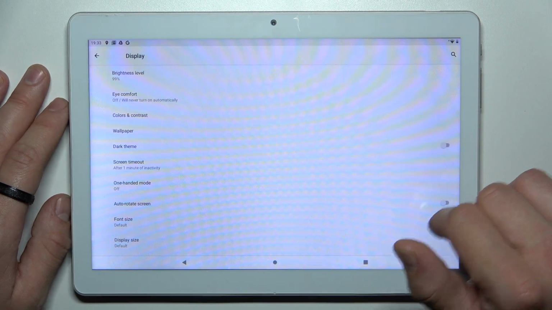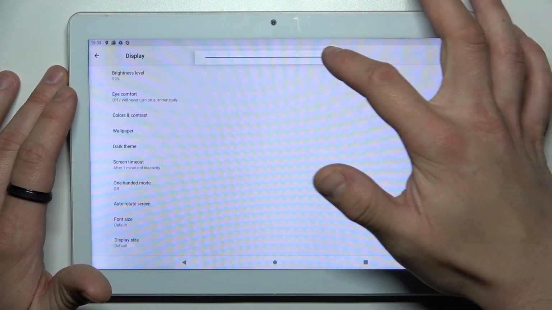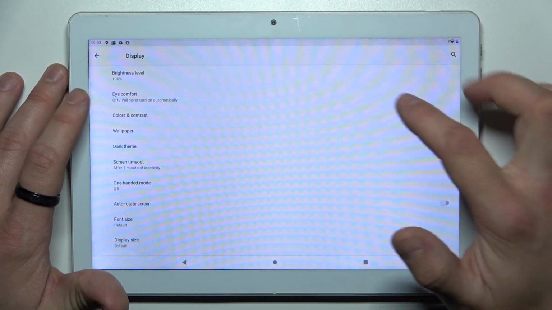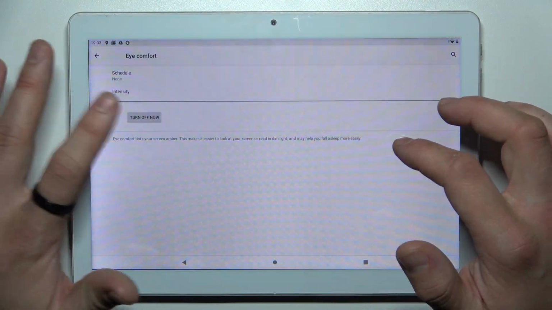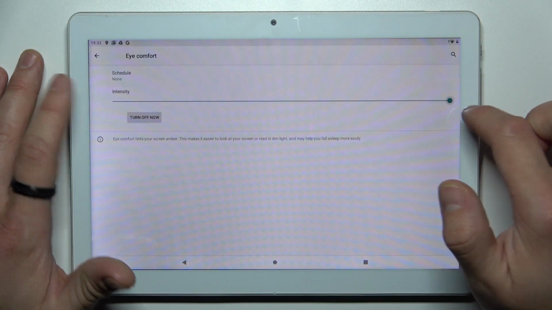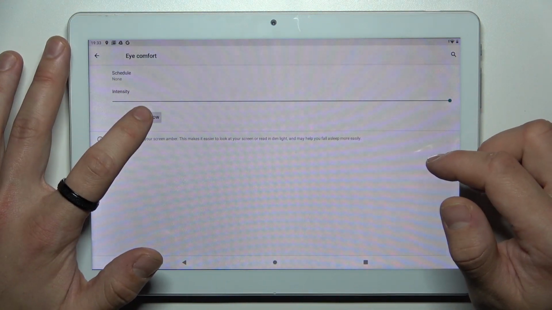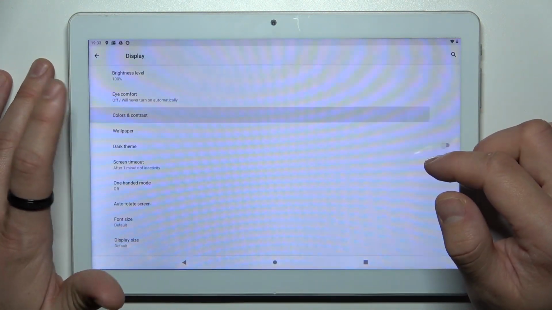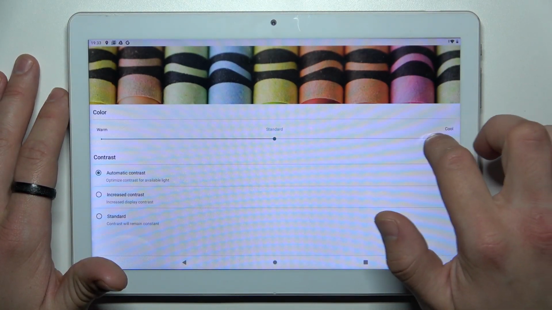Let's start with the top of the list, where you can change brightness level manually, enable or disable eye comfort mode, and adjust it. Change colors and contrast.